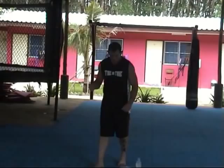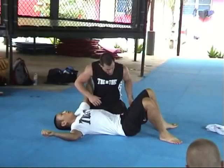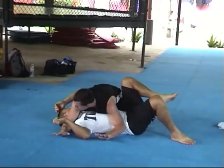So pretty much what we're going to start with. Alright, we're going to start from cross side. Some people call it side down. Alright, you want to make sure you have good position. Knee up in the armpit, other knee in the hip. What you want to do is make it as uncomfortable for him as possible. Elbow in the ear and just squish and try to eliminate space.